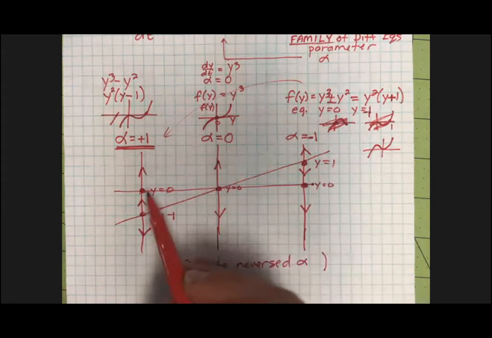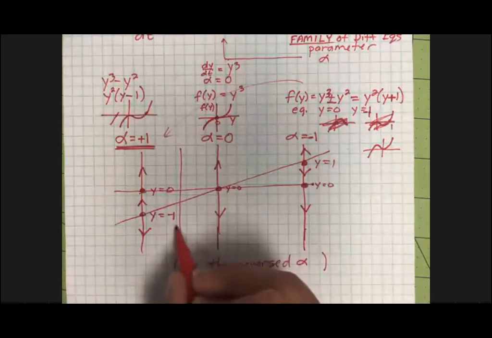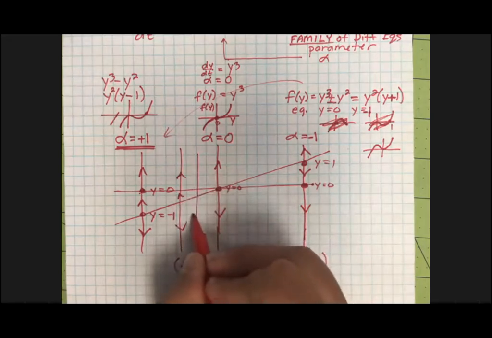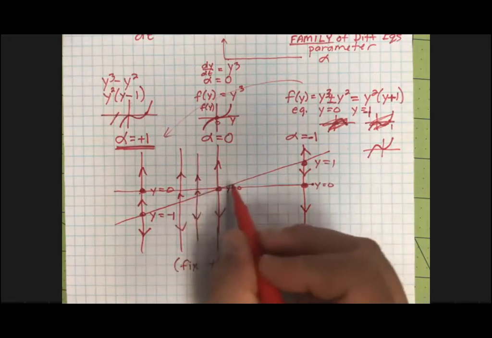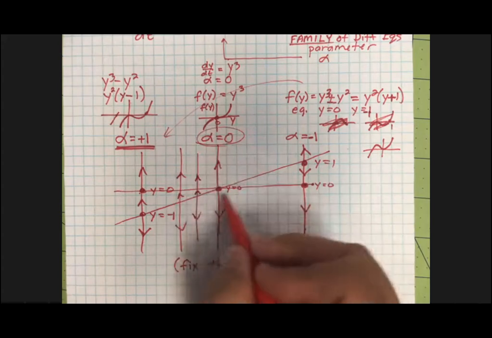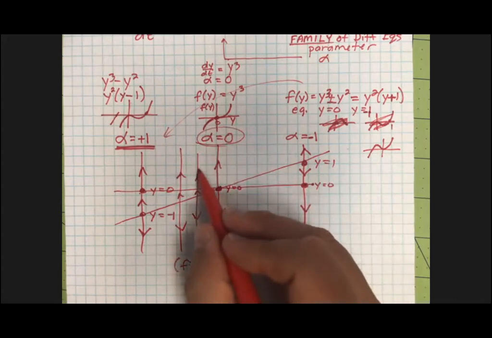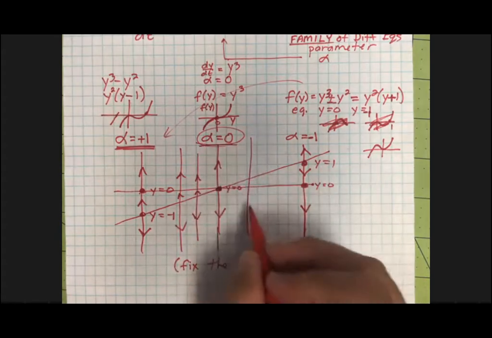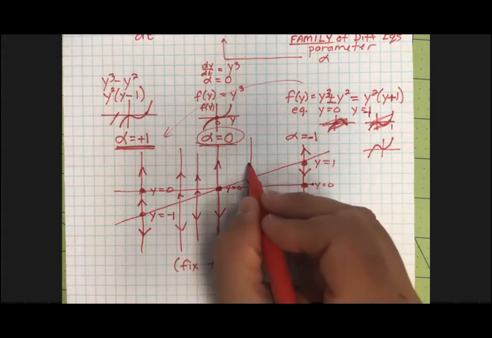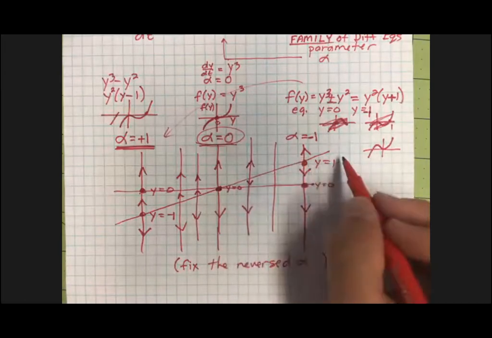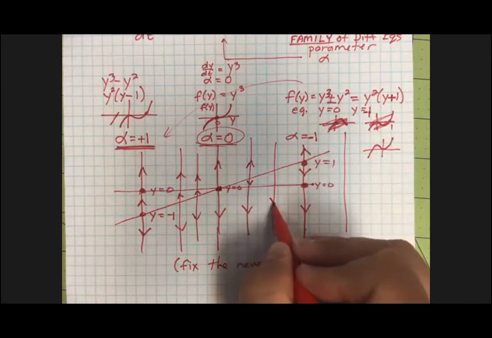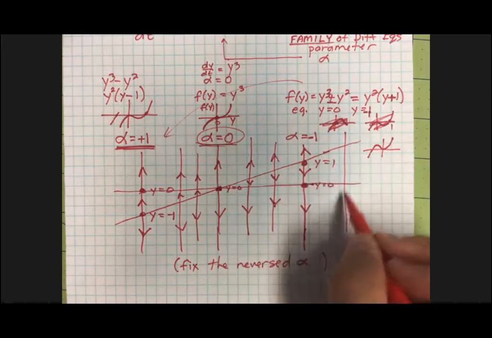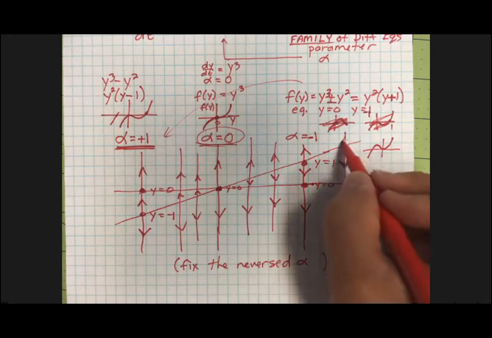I'm going to redraw this with the correct alphas in a second. But what I have is a bunch of phase lines that always go down, up, up. Down, up, up. But at this special moment, alpha equals zero, I don't have a down, up, up region. I just have a down and up region. The moment after I cross that, I have down, down, up. Every alpha I pick, no matter how large or how small, above zero, down, down, up. If I extend this, down, down, up.